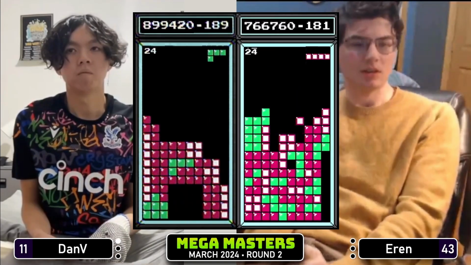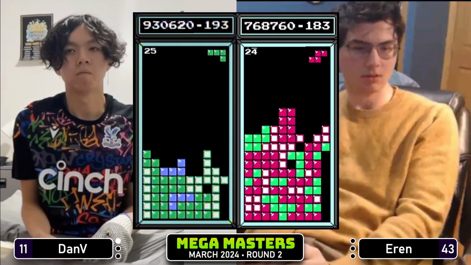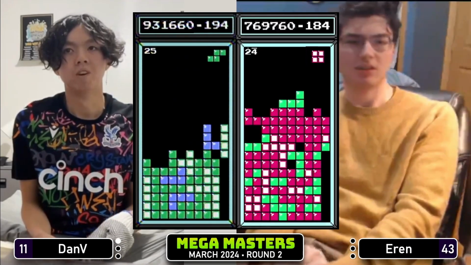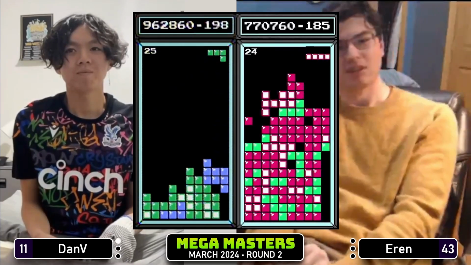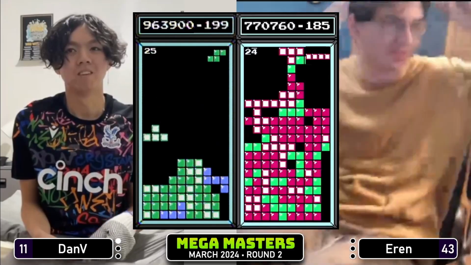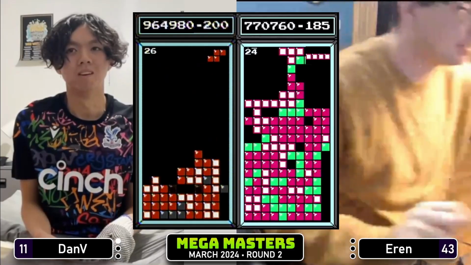We saw that a lot in this set up against Chroma. It looks like we might be able to see it here in this game, but that's of course Eren trying to survive. Last second double rotation, able to try and get a couple more lines, but Eren's going to top out at 770. DanV is good for game number 2.